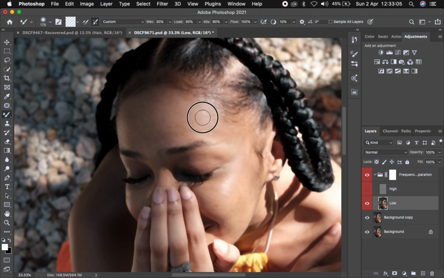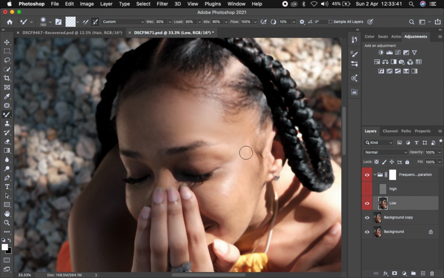Now at this point, you need to start painting, and while painting just make sure you take it easy. Another secret with this is that you want to be careful with how you paint, so you don't paint the highlights into the shadows and the shadows into the highlights. For me, I love to paint the highlights separately and then the shadows separately as well, just like you can see in this video. Now these are the highlights in this video.